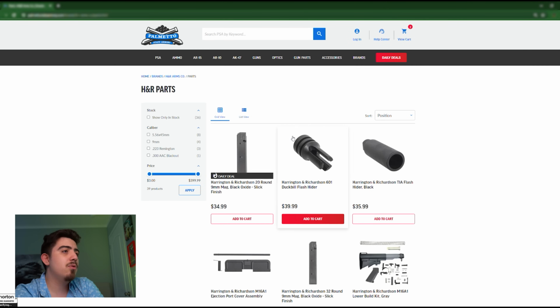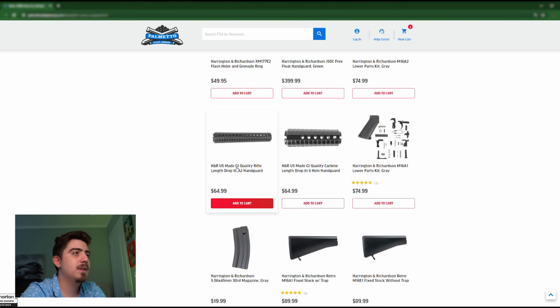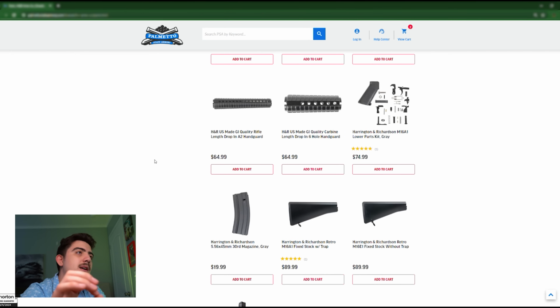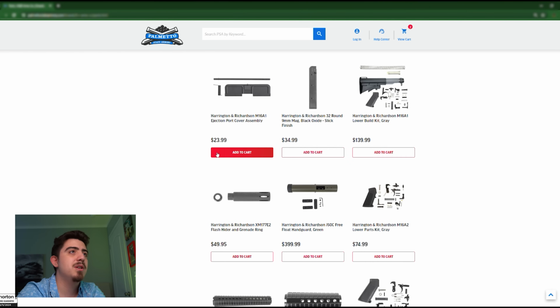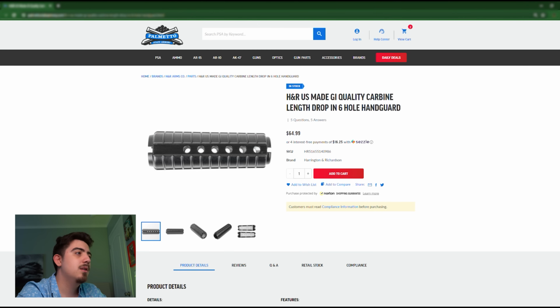Now, the buffer tube on that Blem Stealth lower is going to be a 6-position. The actual 723 would have a 2-position buffer tube. So if you really want to get lore accurate there, then you could buy that off of PSA. They do make a 2-position buffer tube for you to do that. We're also going to need these handguards here. These are the H&R USA made.